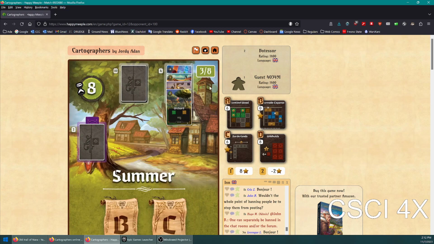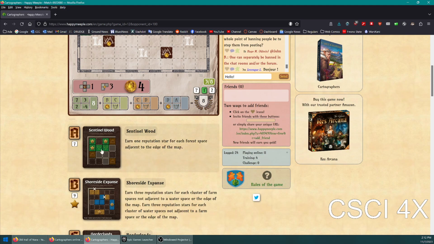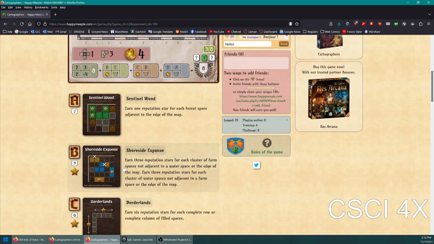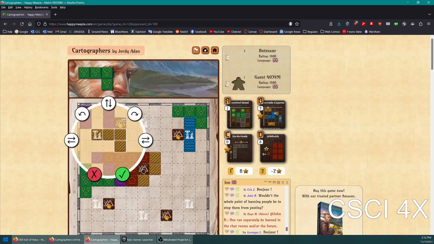Alright. Orchard, I can place more farmlands, or I can place trees. If I place trees, that'll score again in the winter when A scores again. But this is going to score this turn with the Shoreside Expanse. So for each cluster of farms not adjacent to water, I get 3. Oh, and it can't be next to the edge of the map either. So, I could do this, maybe. And that'll block off that negative point there.